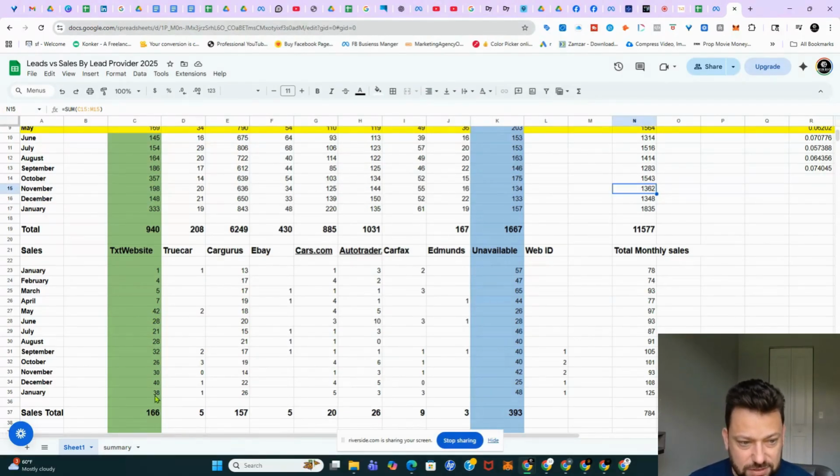It didn't take all this time to grow, but the total sales for the dealer went from 78 in January to 125. That's an extra 47 deals, approximately 72% unit growth. The turn time for the dealer improved by about 10%. They went from about a 40-day turn time to about a 36, 37-day turn time. And they did not give back any gross.